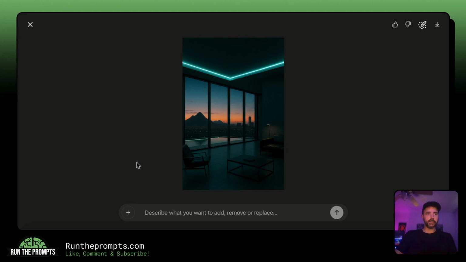Remember, this is like one step above DALL-E. And DALL-E was, generally speaking, garbage. I mean, it was still an AI image generator. It was still amazing, but compared to the other tools, it was garbage.